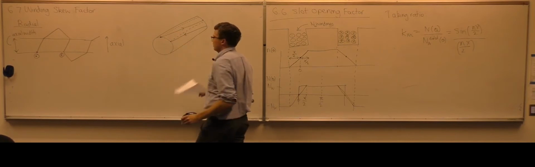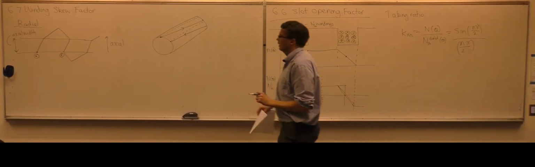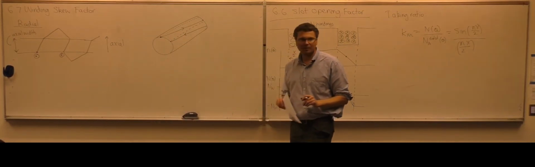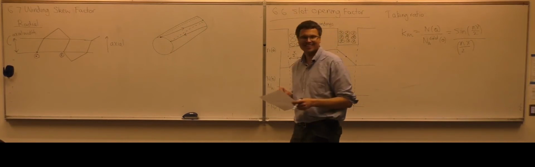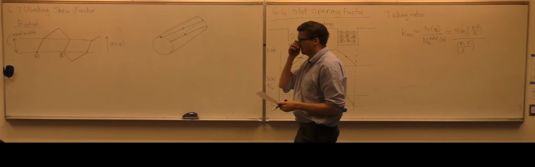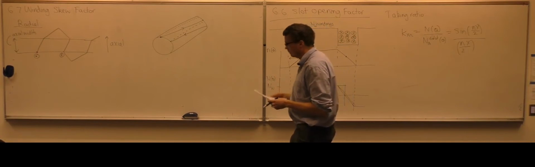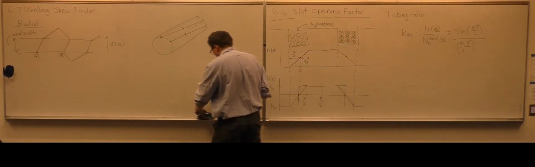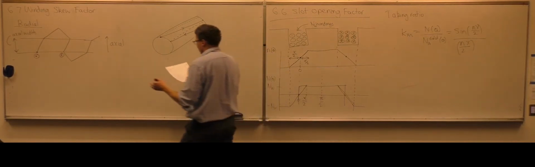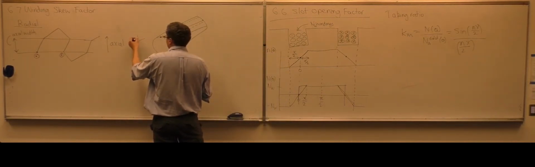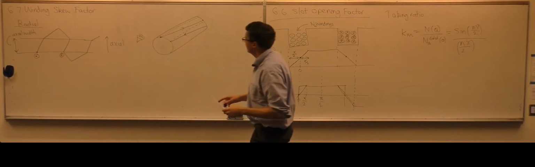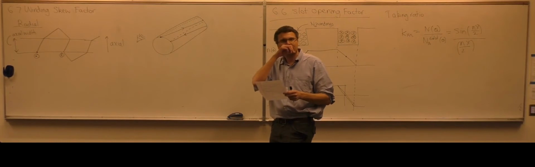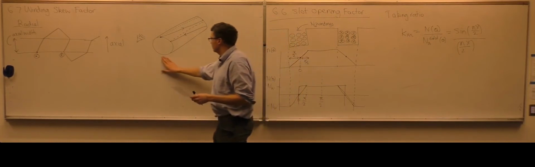Now one way to model that would be to try to do a three-dimensional finite element analysis. So I'll leave that as homework. No, I don't think I won't do that, because I don't think the student version of the program can do that. But I'll leave that as an extra bonus exercise. So the question is, how would that affect the winding? And luckily we've already derived the answer.